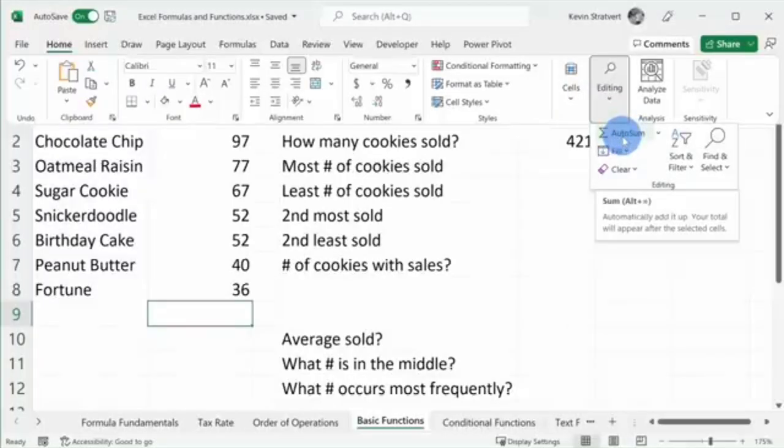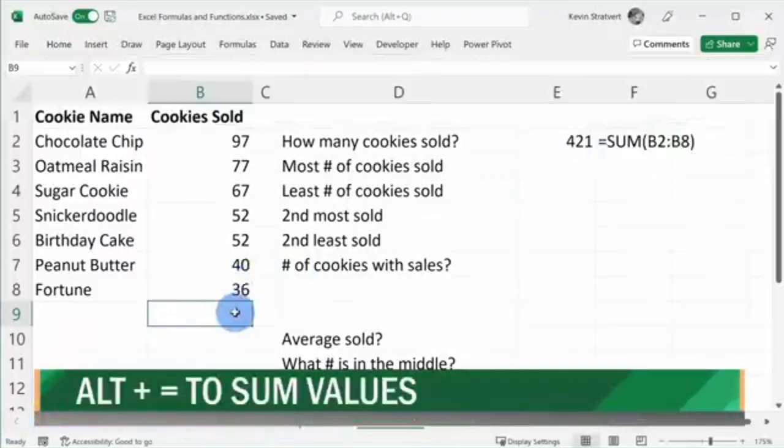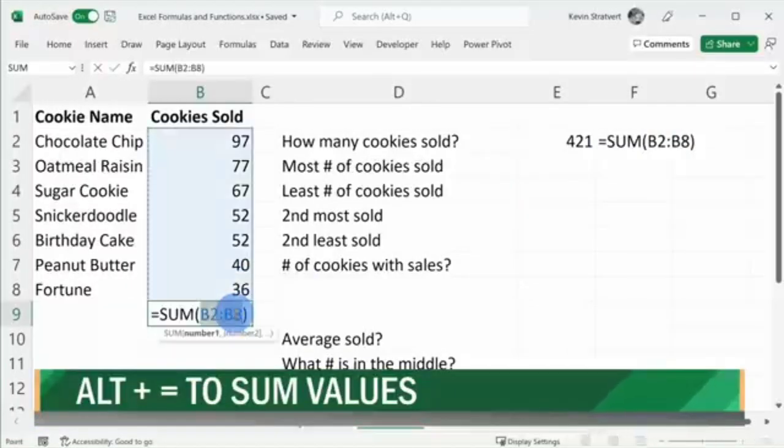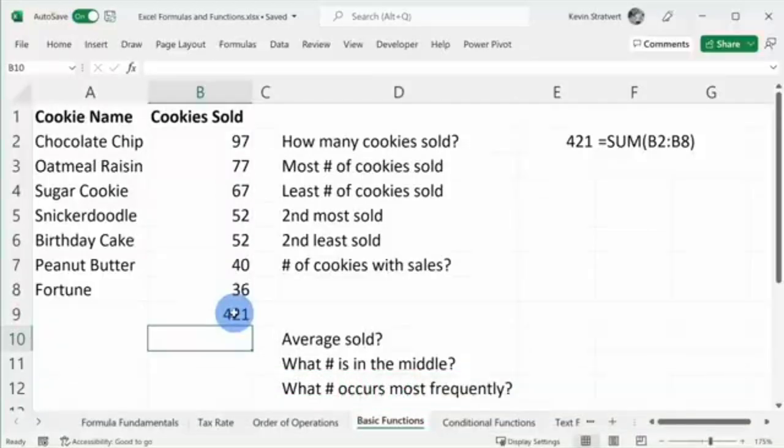When I hover over this, you'll see that it defaults to sum, but here too you'll see the shortcut key. I could press Alt together with the equals key. So I will click into this cell, and press Alt and equals, and that will also give me the sum. So that's an even quicker way to get the sum. Once again, this is one of the most commonly used functions in Excel.